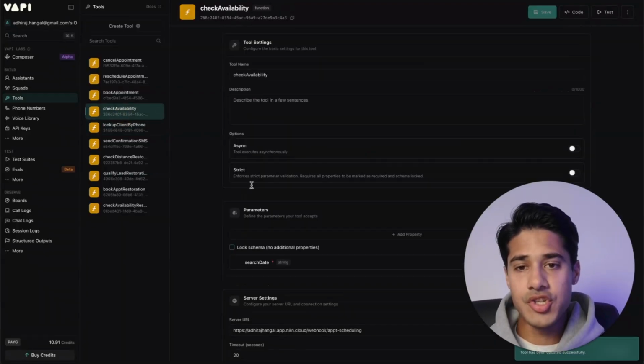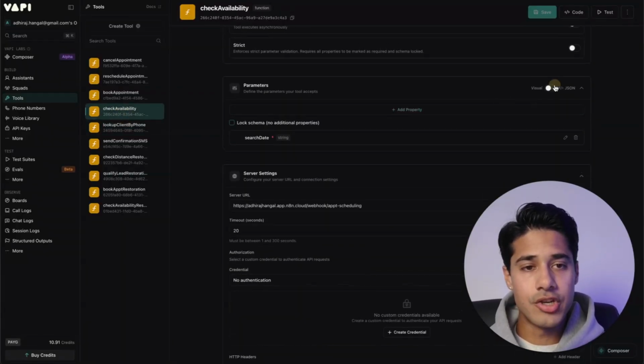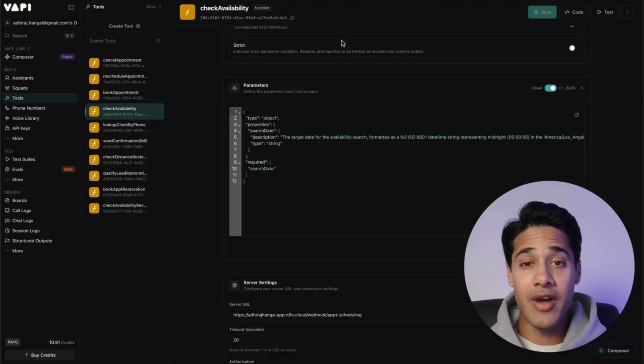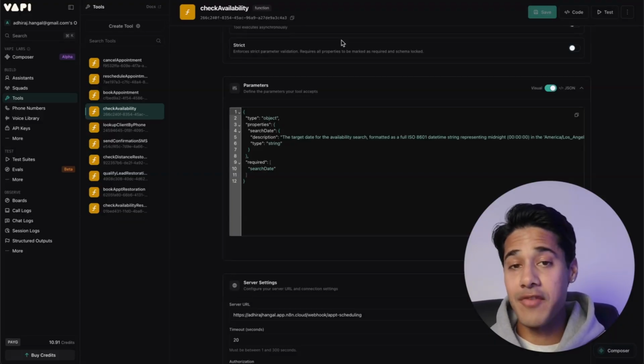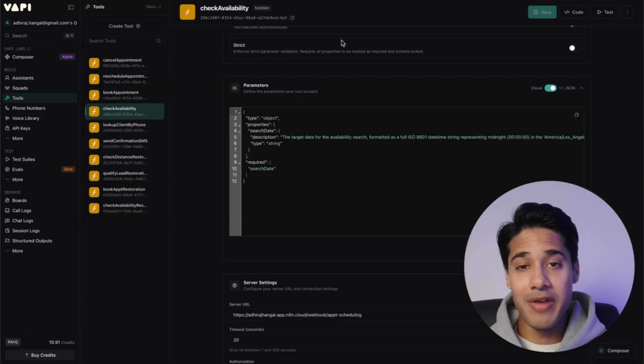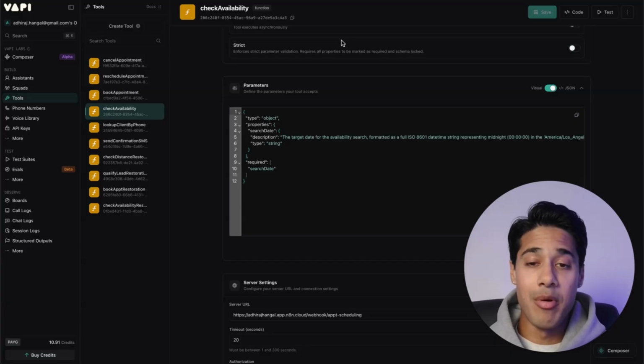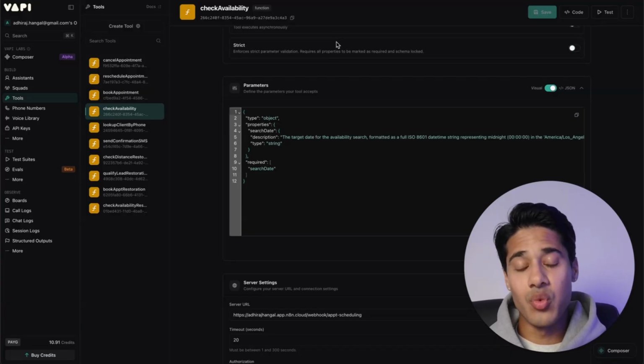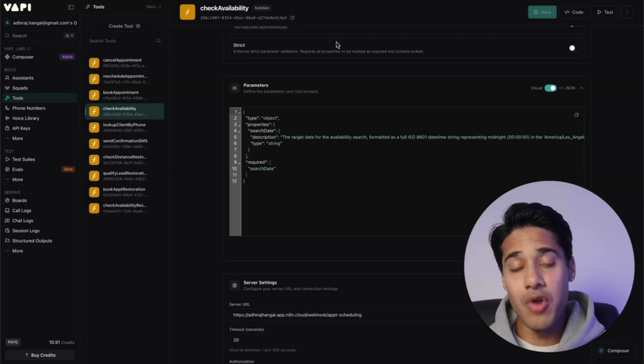Now, the next one is check availability. And if we go down here, JSON, just copy this from my school community. This is because when the homeowner says something like Tuesday works for me, this hits your Google Calendar and returns every single 45-minute window that day. It's also going to account for existing appointments with buffer time built in, so you're never double booking your installer, right?